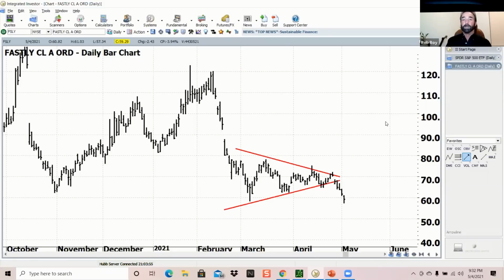Our alert subscription, we send out entry alerts, we send out any adjustments during the time frame, and we send out exit alerts as well. So we help guide you, and you don't have to follow them. It's still your account. You're still in control of your own money. It's just a guideline to follow if you'd like to, or you can do your own thing.